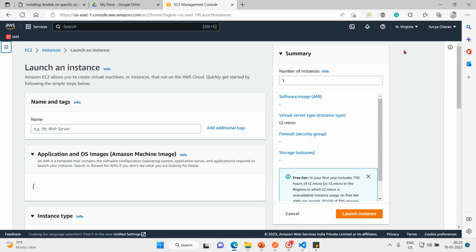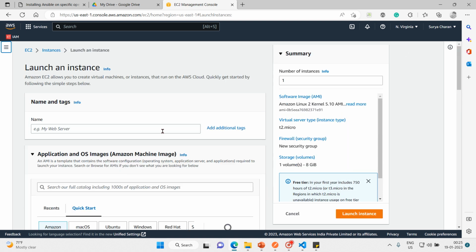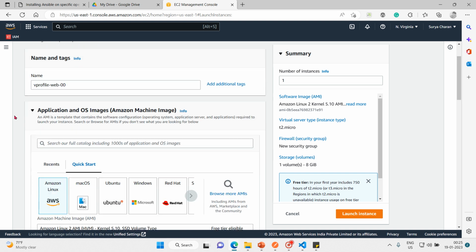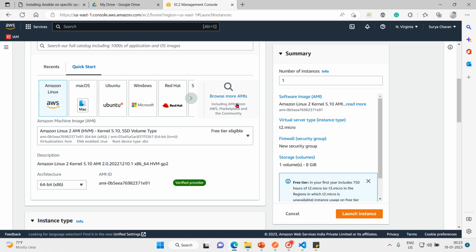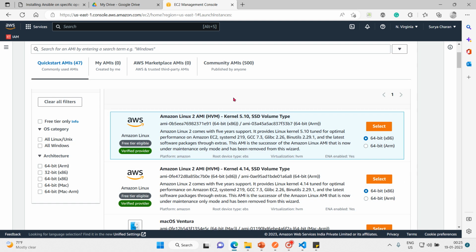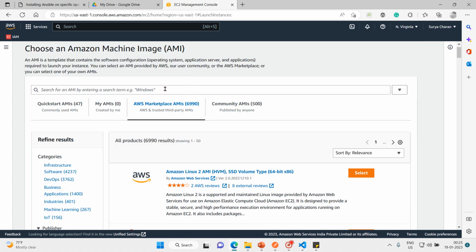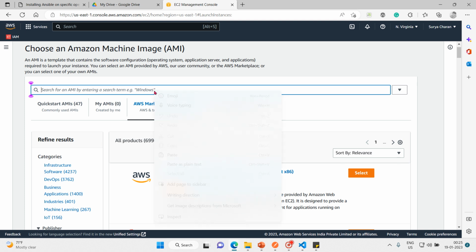I'll launch web1, so I'll name it vprofile web 01. Here I will use CentOS, just to make a differentiation between the machines or hosts that we are using in our project.